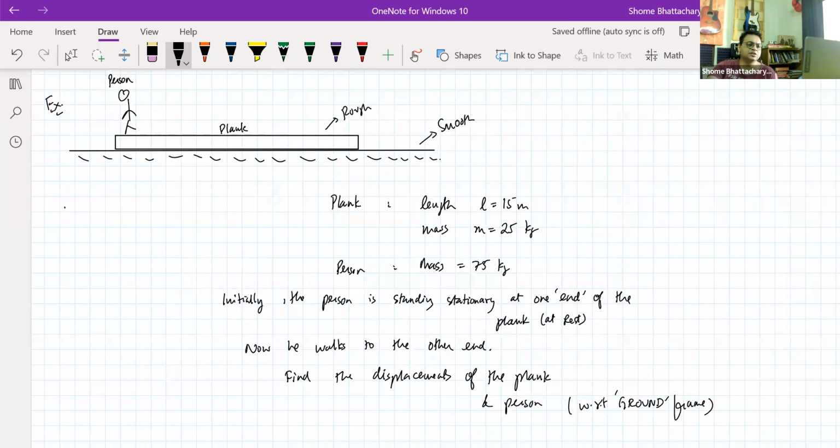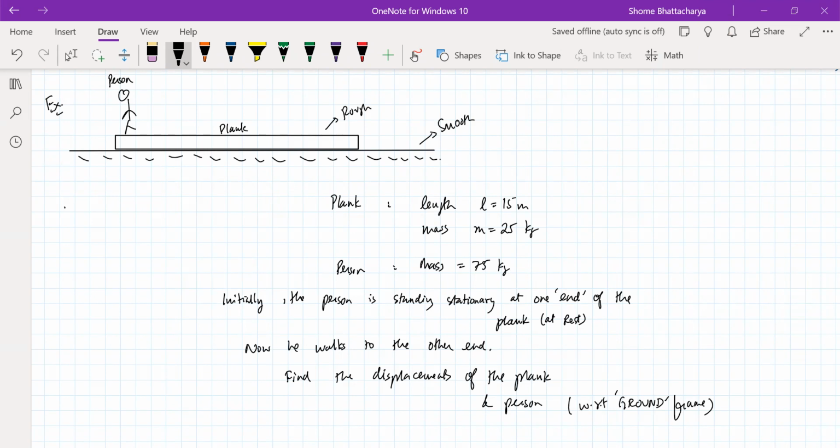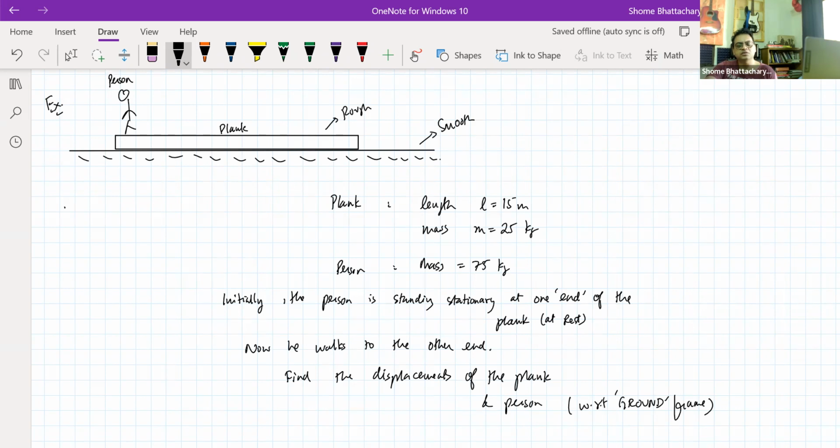Here also, when the person is at rest initially and he lunges forward, his kinetic energy is increasing, but the plank is not doing any positive work on him. So that's one kind of trick question you can get conceptually. So you understand that, okay? If a person or any creature is moving on a surface such that there is no slipping involved, then there is no work done by that surface on him or her.